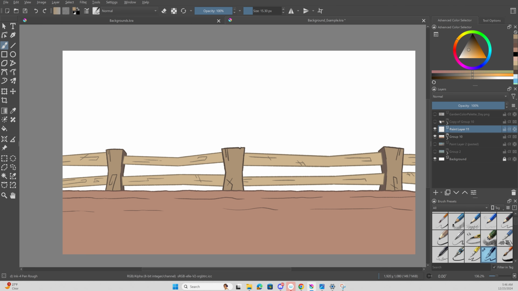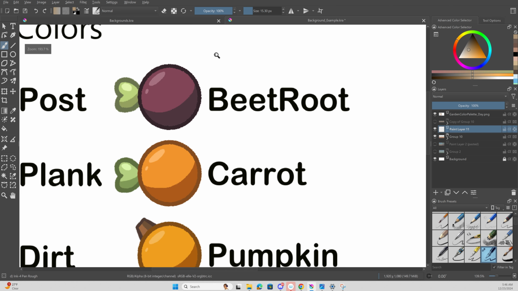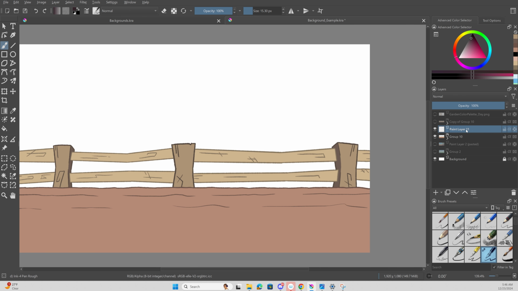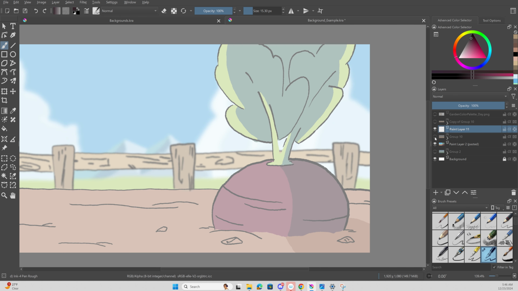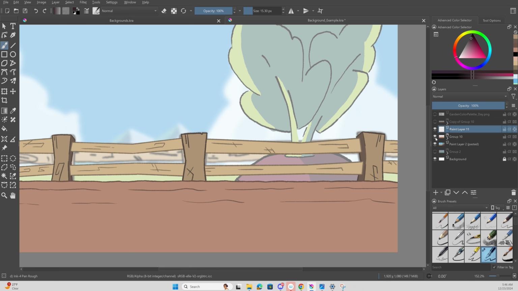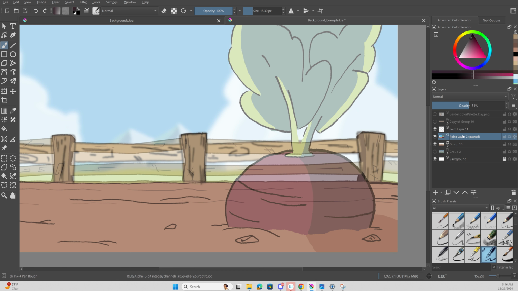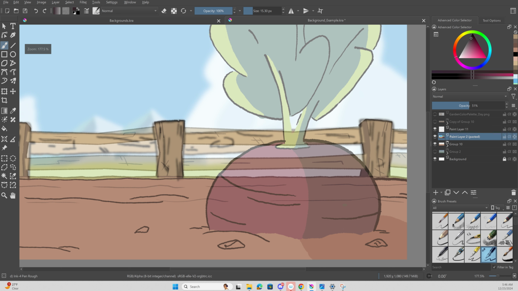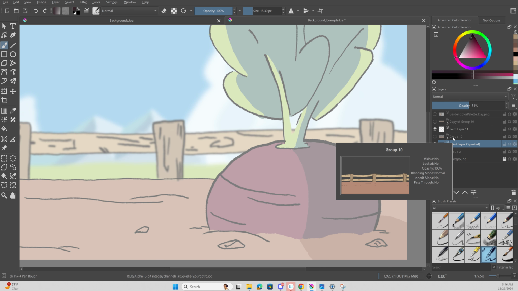So we're going to go in here and we're going to start with the beetroot. Actually, we're going to take the line art for the beetroot and we're going to close that, and take the thing here and thing here, and I turned off the middle ground. Well, sorry, you can keep it on. Take the reference shot and then put it above here. It's a little confusing looking. I don't really like it. I'm not going to do that. What I'm going to do is I'm just going to put it underneath there, turn it off, and cool.